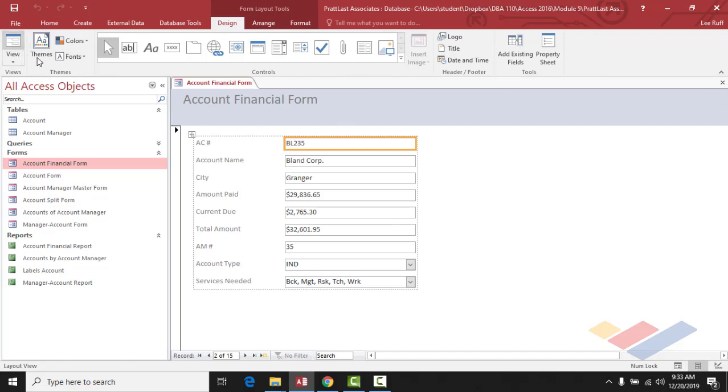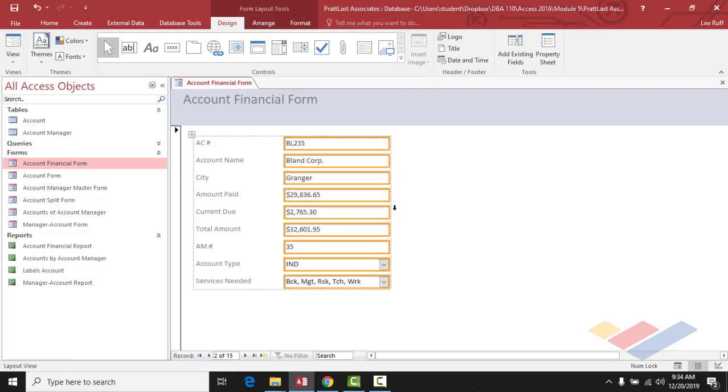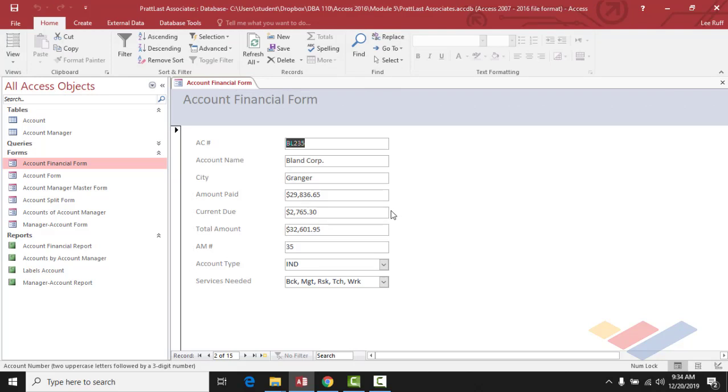So I'm in layout view now, which means I can change things. I could move this title around if I wanted to. If I wanted to move these things, I could do that. But I'm going to select this one item, and then I'm going to hold the shift key and select the bottom one, which will select the whole row. And now I'm just going to make this a little narrower, and you see it changed all of them. And then you can look at the difference. So that's one of the little tools you'll learn. Layout view is very friendly. You'll like it a lot. I'm going to close this and not save the change.